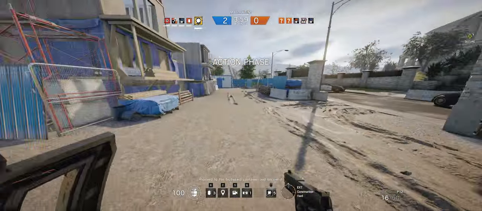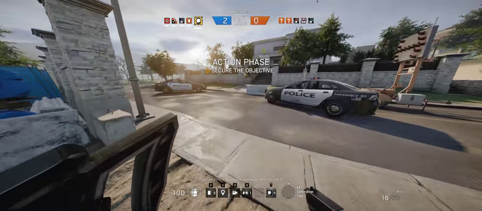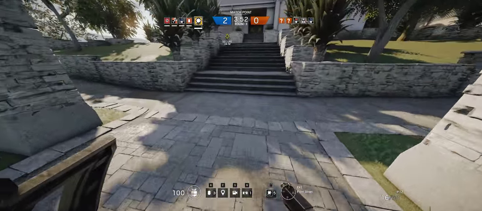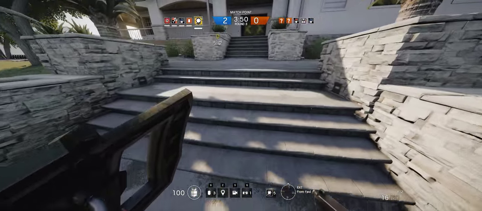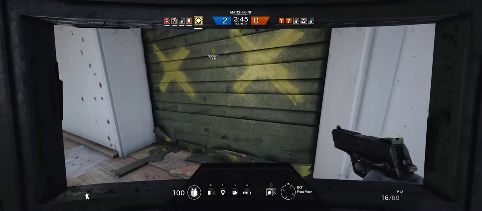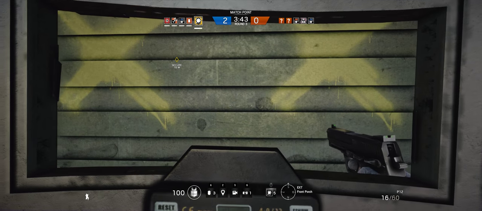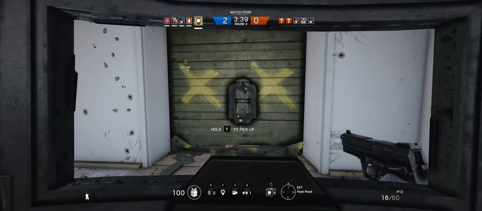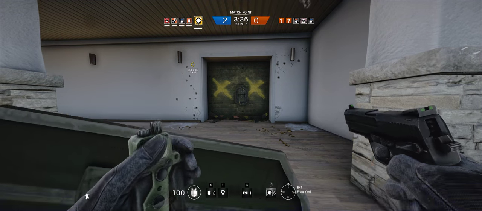10 seconds. 5 seconds to go. I hate this interference. Proceed to the biohazard container and secure it. Okay, as a shield, should I just bash in the first floor? Yeah, let's do it. Okay, I got the machine gun. Let me blast it. You ready? Yep. Blast in.